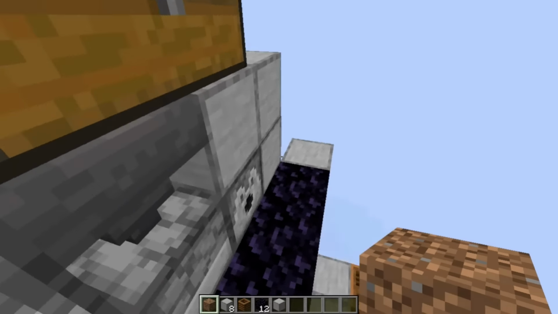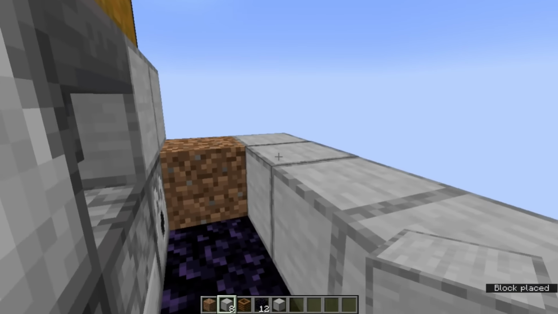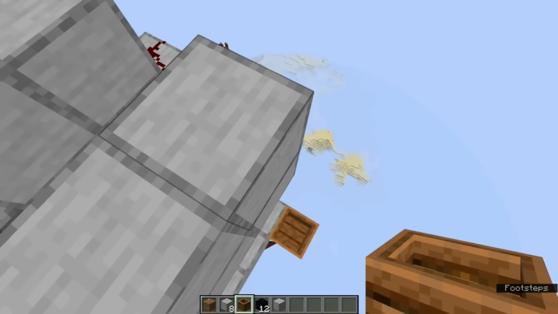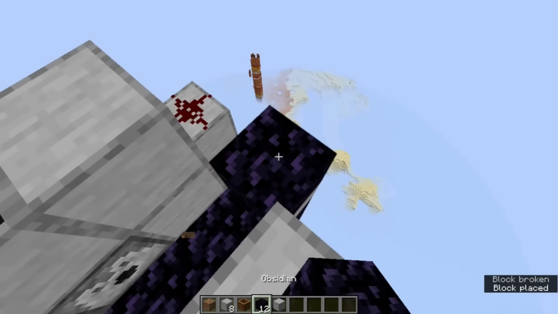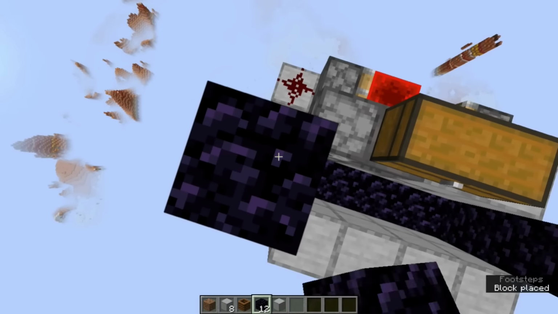Build a 2-high wall on the other side of the portal, with a composter on the outside of the wall. Build a second portal frame on top of the one below, also 4x4 in size, on the inside.